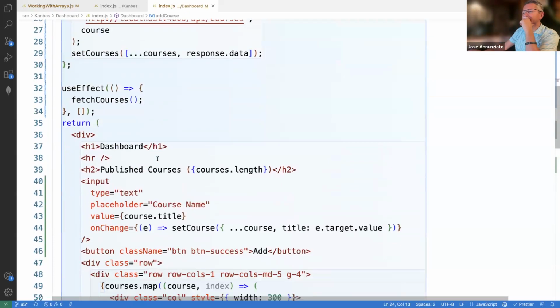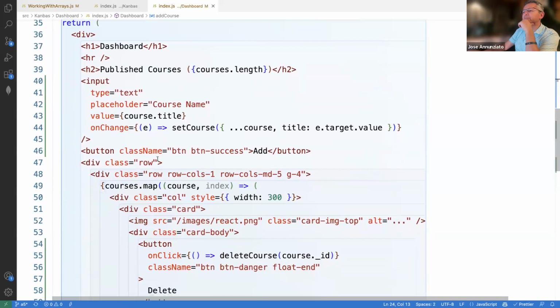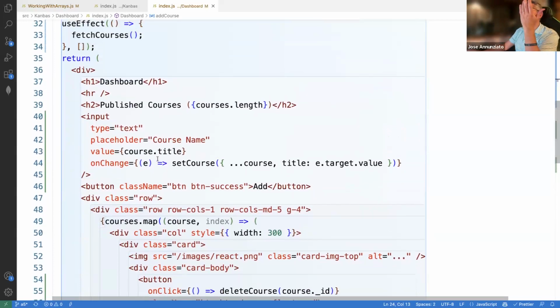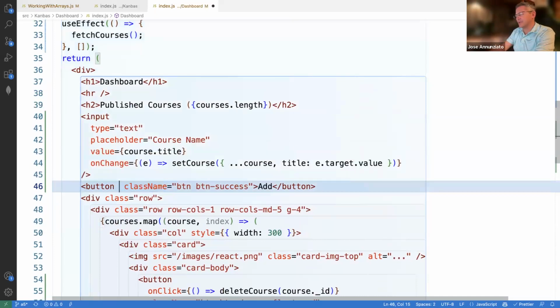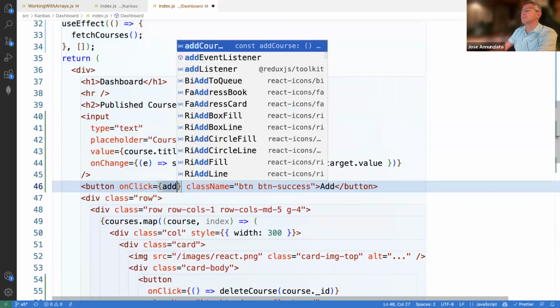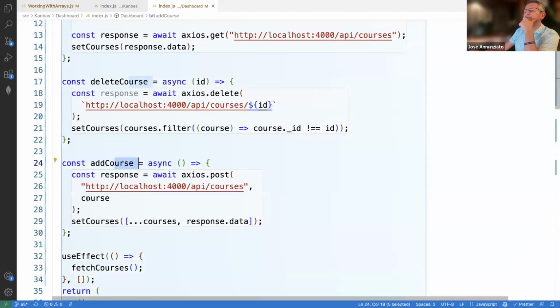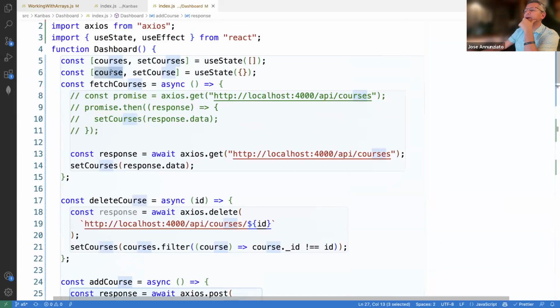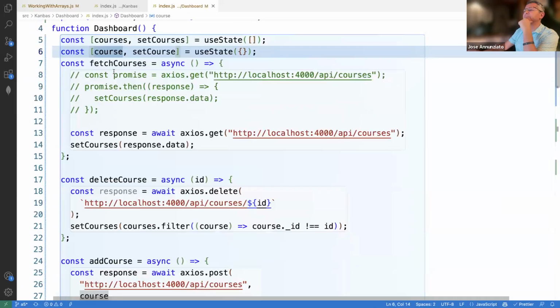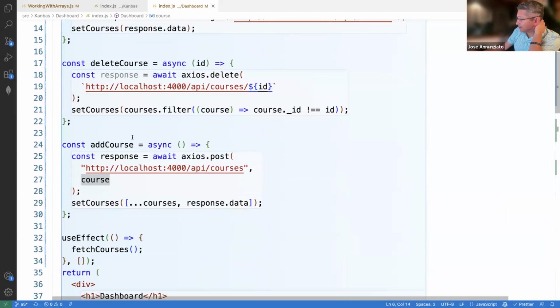And this is when I click on a button to create. So I'm going to say on click, I'm going to call addCourse, which is going to send the course state variable where I have been saving the title. Okay, all right, so let's try it out.